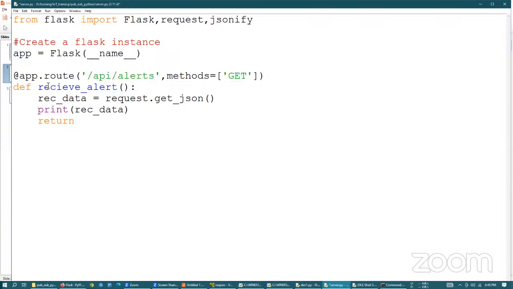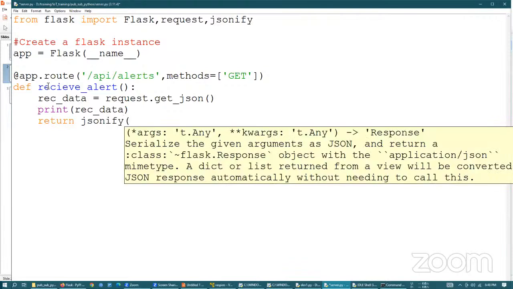So here we'll be sending one message. Here we'll write what the message is: "Alert received." This is a message.